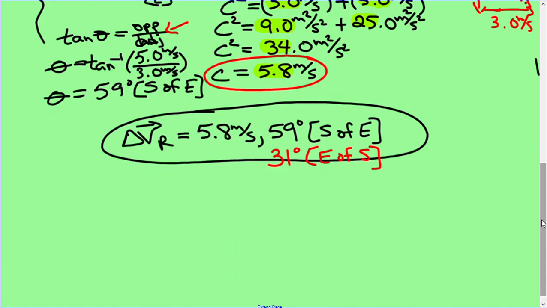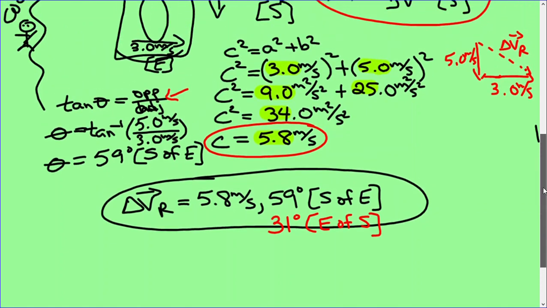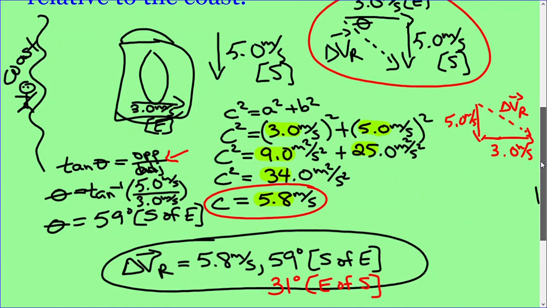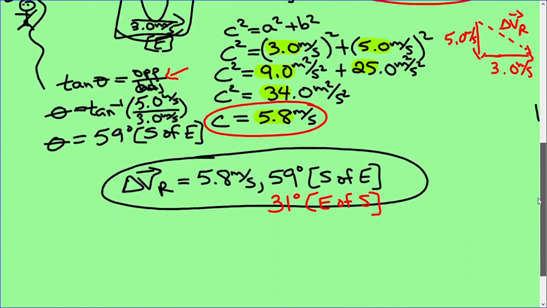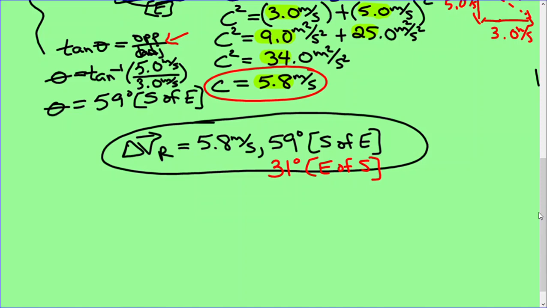And really, by the time we take a look at both of these triangles and match them up together, because they're the exact same line for VR, these two angles that we found as an answer should always add up to 90 degrees because it's a right angle in the end. So you don't have to worry about how you're drawing your triangles. You'll have both answers, so you know that you're on the right track, and that you're not going to do it incorrectly just because you drew a triangle a different way.